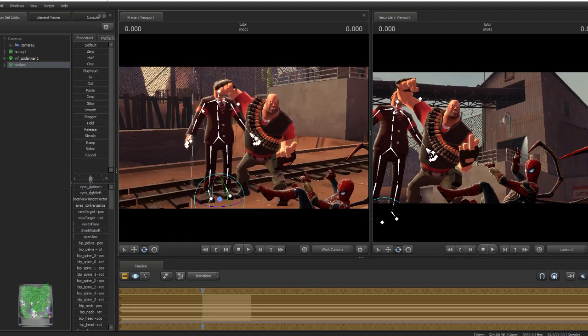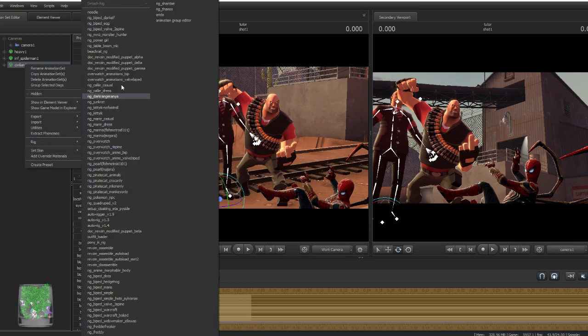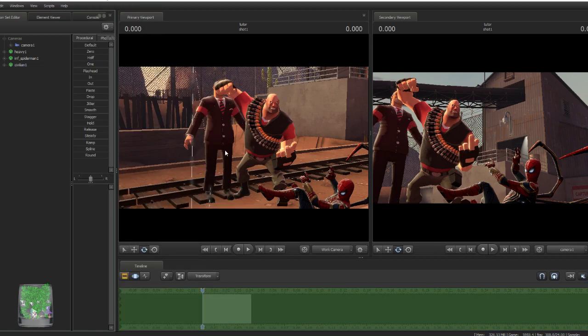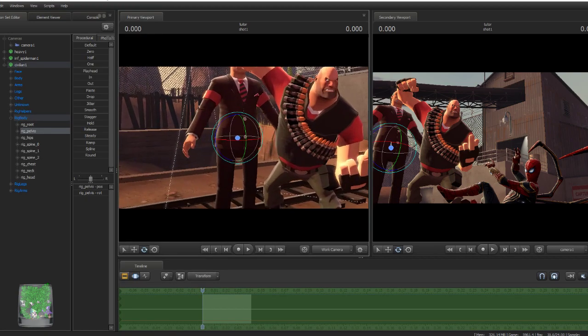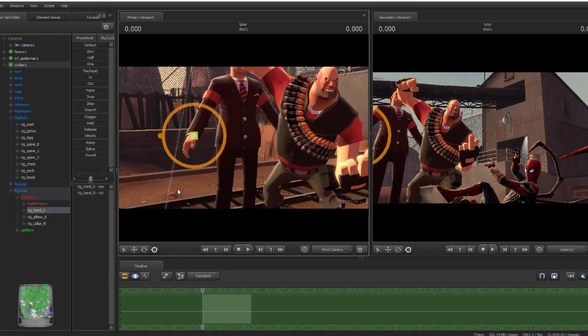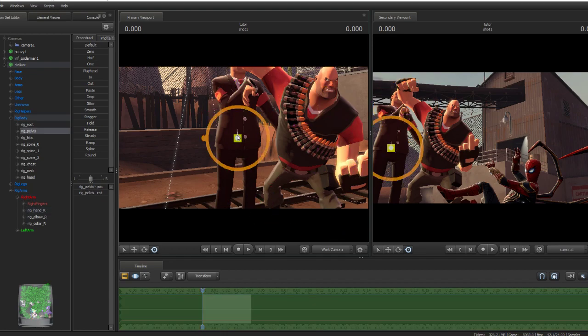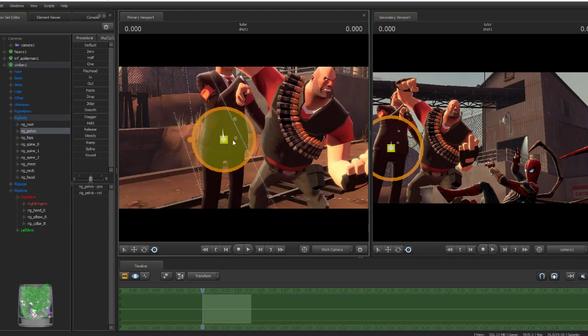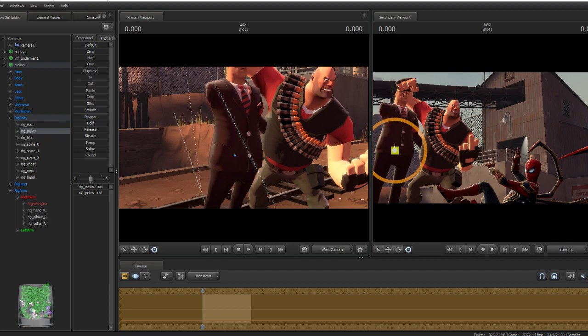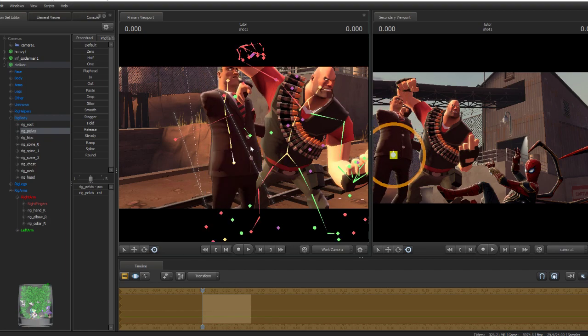How should we have him, I guess? Rigs very much help when you are having two characters interact with each other because you can do things like this. Now would be a good time to show you how locks work. We're going to have him hanging off of Heavy's arm, saying, "Please, Heavy, don't do this.